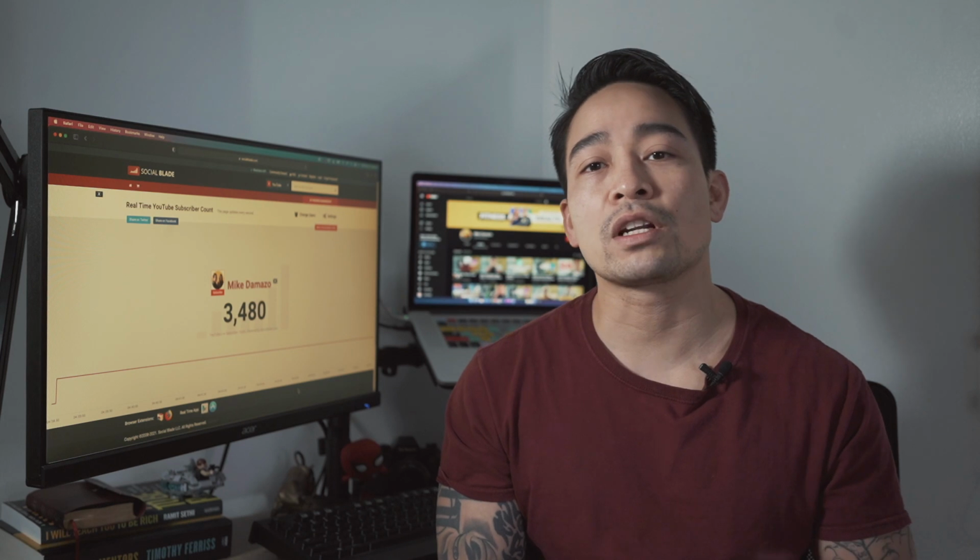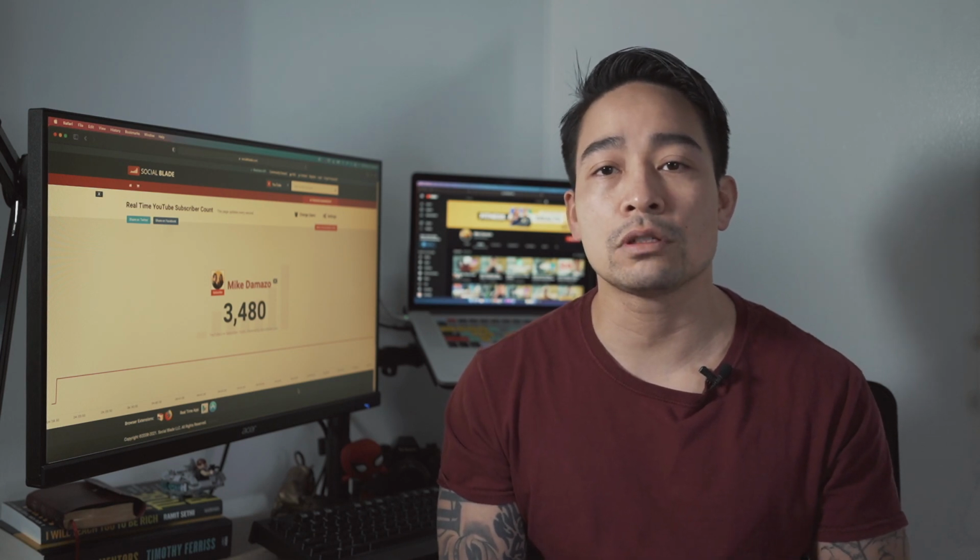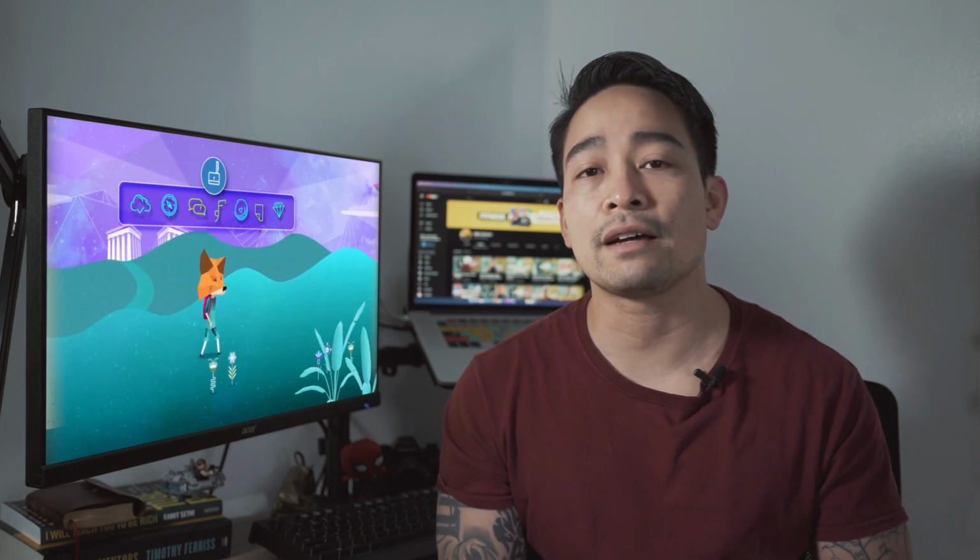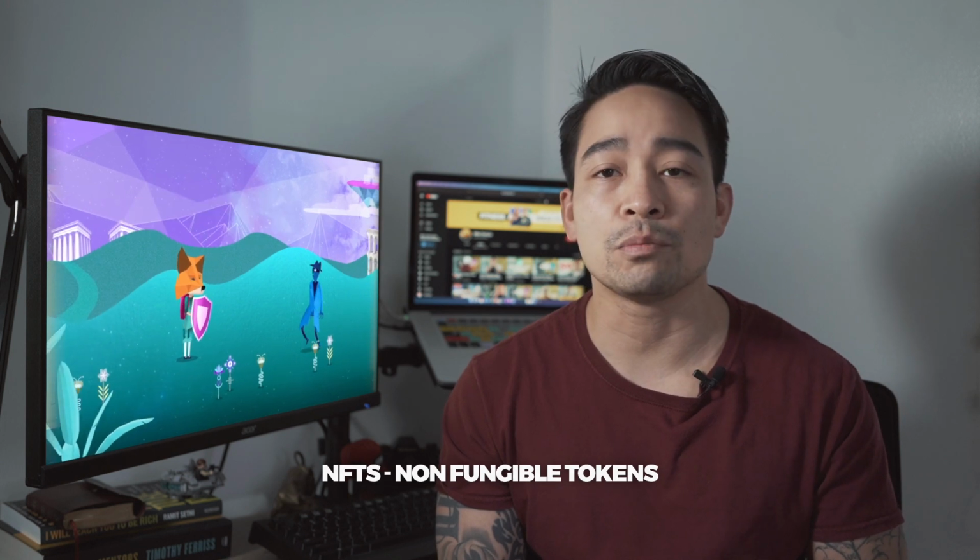So this time around, we're gonna switch it up and do a how-to tutorial with MetaMask. It is a crypto wallet and gateway to blockchain apps. Say you already have your Coinbase, Binance, or Gemini account set up already, and you're buying cryptocurrencies or have some NFTs, aka non-fungible tokens. So what is the purpose of MetaMask?